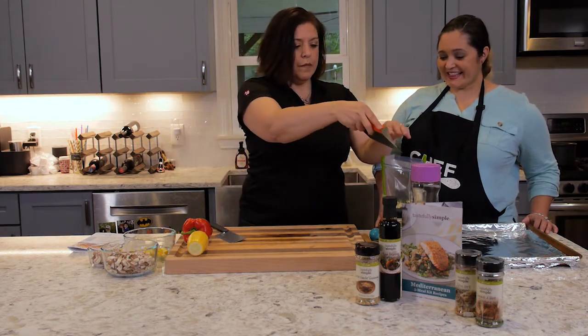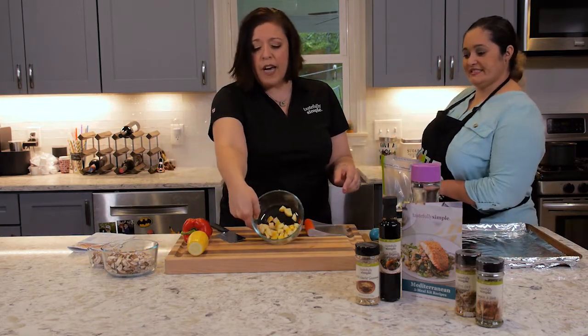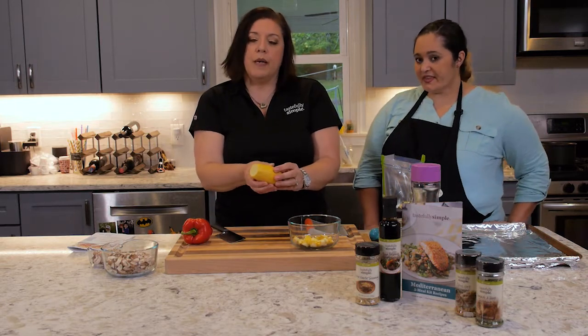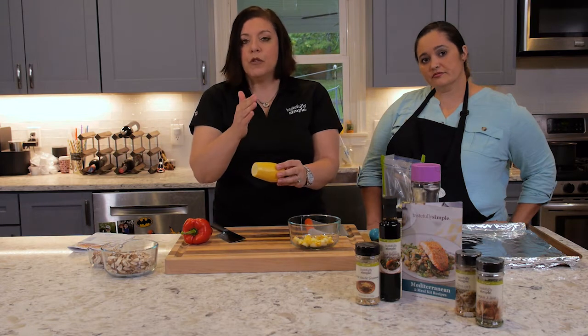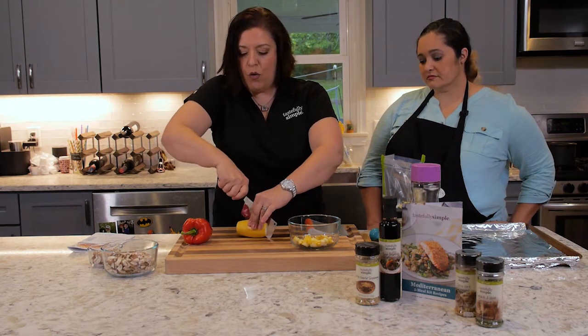All right, so now we're gonna move on to our yellow squash. I already got it started for us, but the same technique. So a lot of times the yellow squash are narrower on the top than they are on the bottom. So just cut those in half that way before you start quartering because that's gonna make your cutting a whole lot easier.